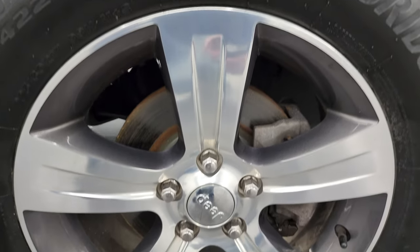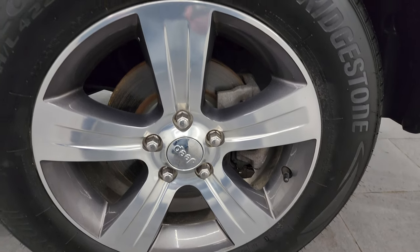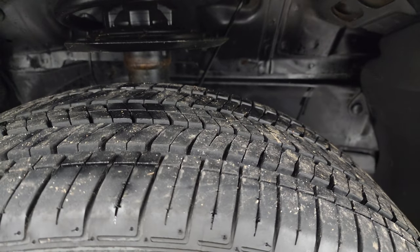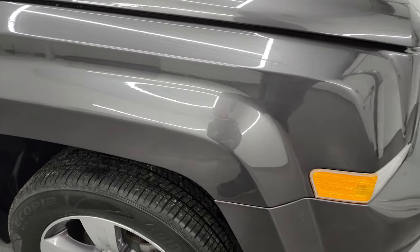The High Altitude package comes with the painted and polished aluminum wheels, and it has Bridgestone Dueler H/L tires — these are 225/60R17s, and I would say they have about 60% to 70% of the tread left. Granite Crystal is one of my favorite colors on the Jeeps; it's got a lot of metal flake to it, a good sparkle especially in the sunlight, and you can see just how nice and shiny that paint is.